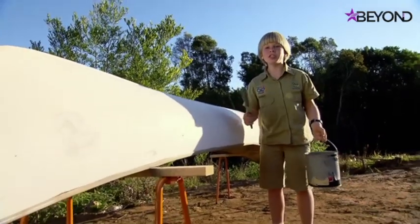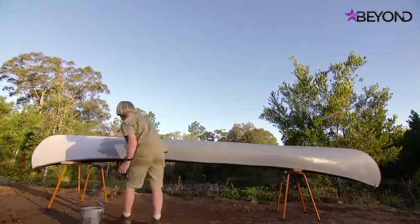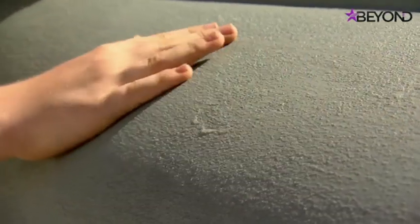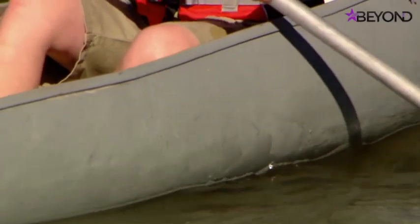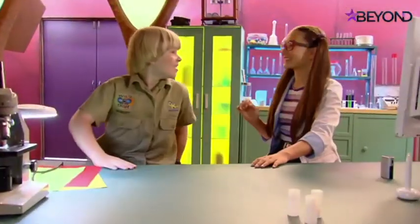This is paving paint, used especially for areas that get wet. It has grit in it so that when it dries it creates a rough surface, and I'll be painting it all down this canoe to test out the rough shark skin theory. It's really rough — even looks rough, look at that texture. Now let's see how the canoe goes in the water with its new rough skin. I'm not sold on this idea — it's not any easier than when the canoe had a smooth finish. In fact, I think it's even harder. This is definitely not working — back to the drawing board.